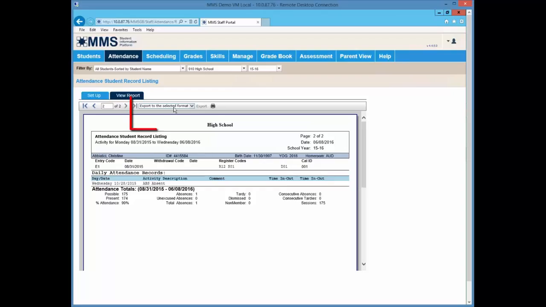Any of the reports when you're in the staff portal, you can export to a PDF format. You can go into a text file of comma separated values, or you can go into an older version of Excel, which you can still open in the newer version. If you select one of those versions and click on Export, depending on your browser settings, it's going to put it in a specific download folder, or it's going to ask you where to put it. You also have the option to go straight to the printer. So it just gives you an option to be able to see that report.